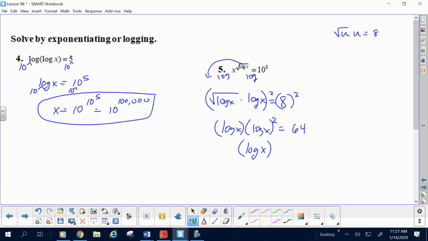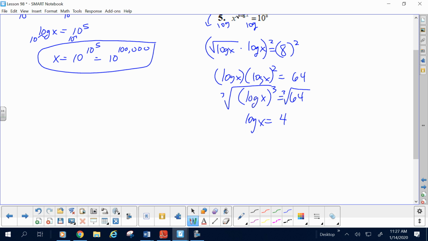Do you agree that this is altogether 3 logs multiplied? Yes? Can we cube root it now? Now you can cube root it. The log of x is 4. And then you do it to the 10. And 10 it, so x is 10 to the 4th. 10 to the 4th is fine, or 10,000 is fine. I must say that did not go as awesome as I thought it would.